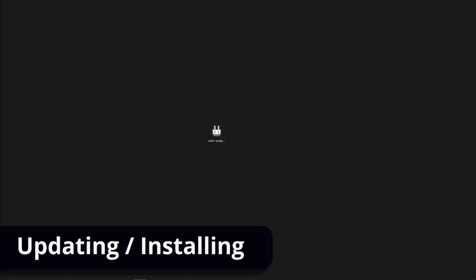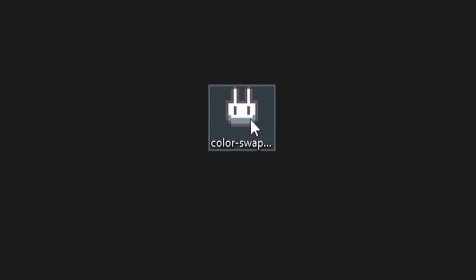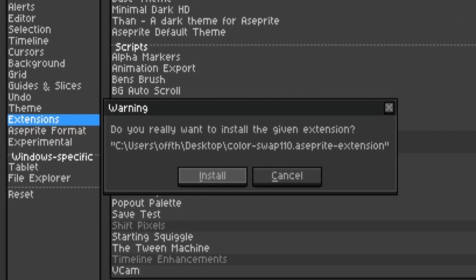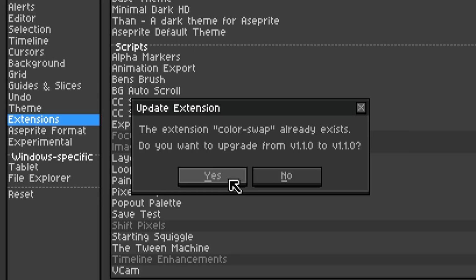Okay, so to get the plugin updated, just go ahead and download the new .Aseprite extension file. It'll look something like this, and you can simply double click it to install. You can also drag and drop it into Aseprite as well.